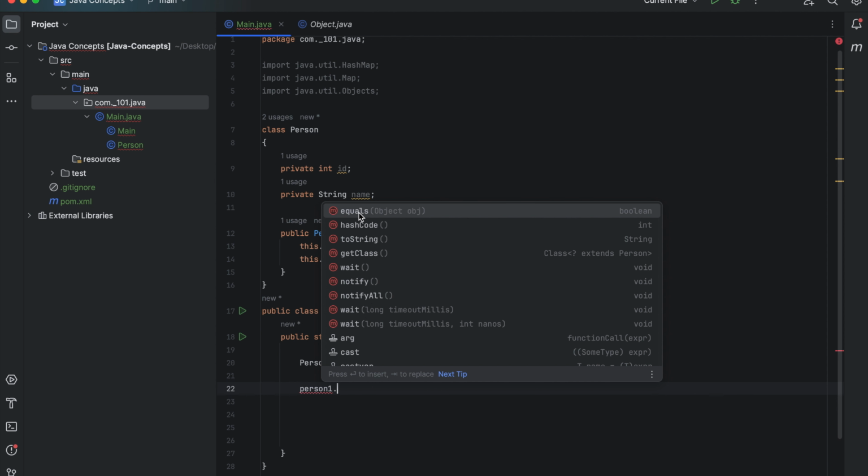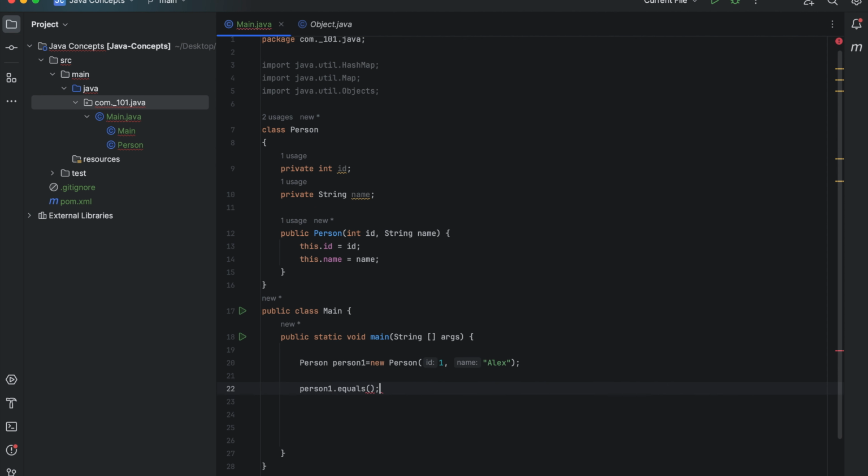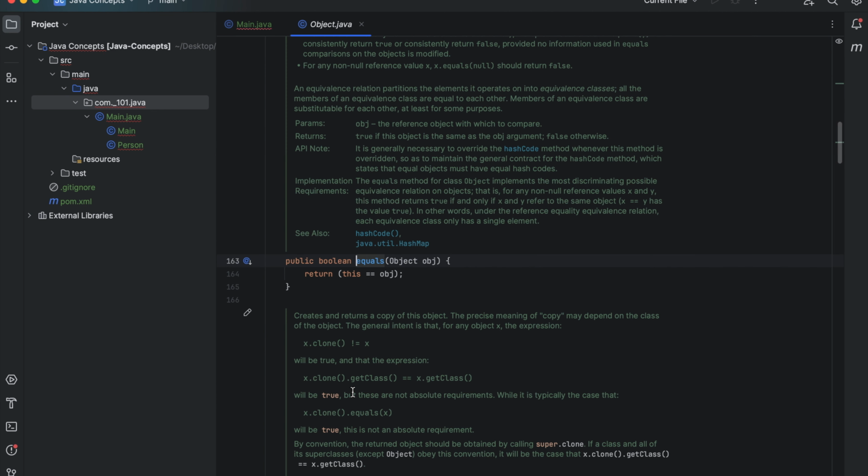So here, let's see what the default implementation for the equals method is. Hold the command key on a Mac keyboard and click on equals. It will take you to the implementation in the Object class. Here you can see it takes an argument of type Object and returns a boolean, and it compares the current object with this object. It is basically comparing the memory references and returning true or false depending on whether the objects are in the same memory or not. So this is the default implementation provided by the Object class.